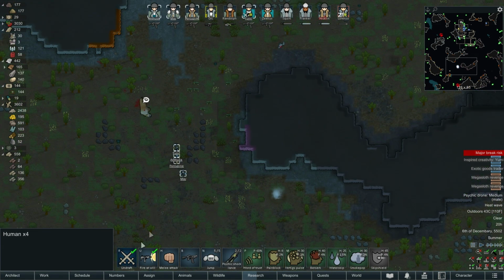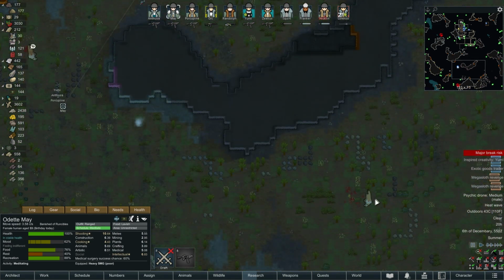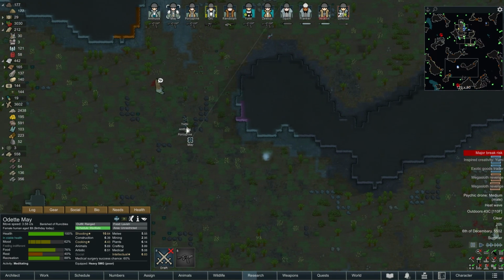So we're going to let our guys go. May can pick up that body. Oh, Burke's on it. Okay, one of our people's on it. You're going to go that one. All right, good. That went well.